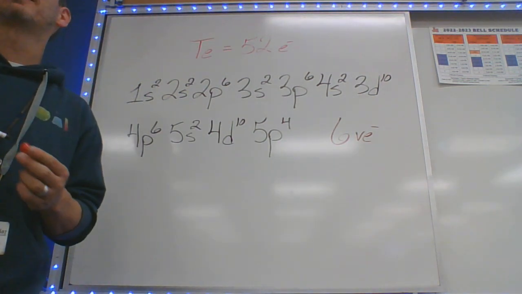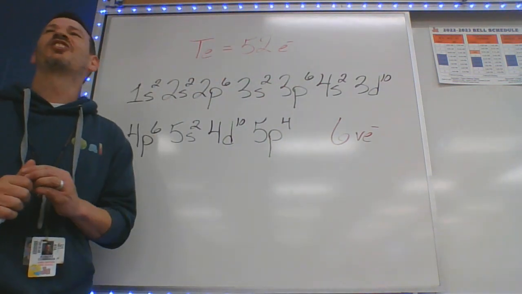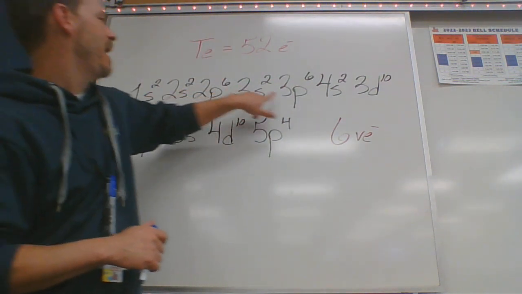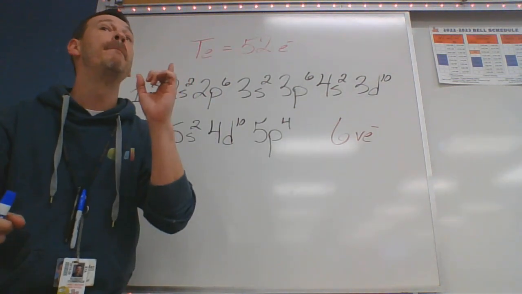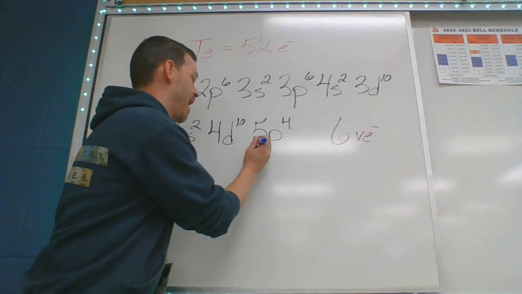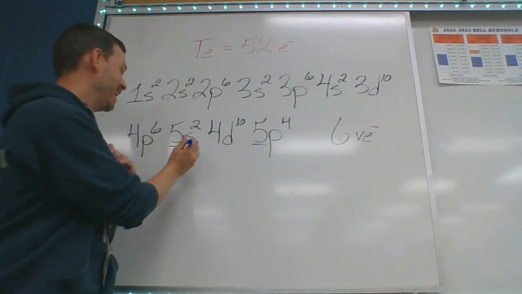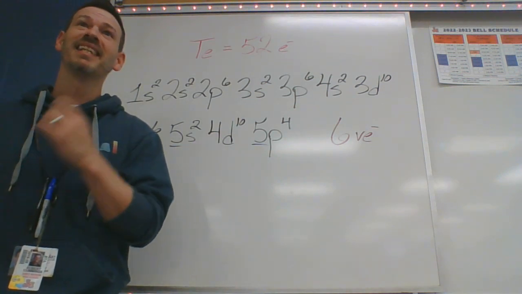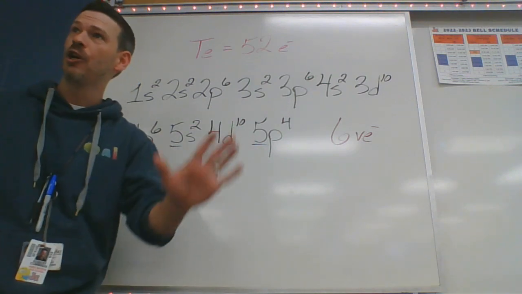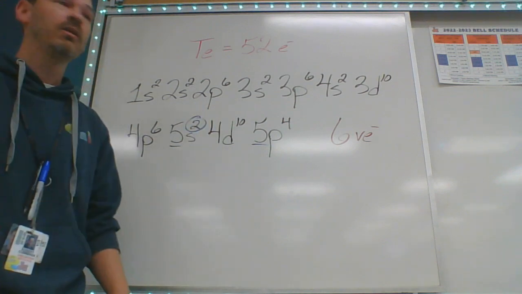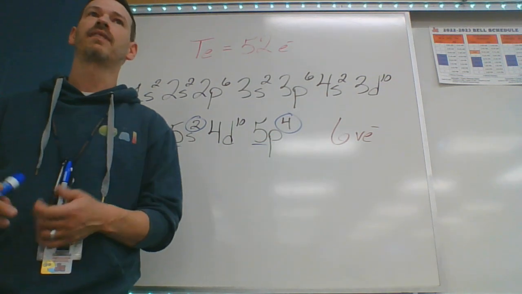So why are there 6? Look here. I'm not going to circle them all again, but it's the big numbers that you're looking at. The biggest big number is 5. All right, we good? But that's not the only 5 because there's another one, which means you must account for every electron with the highest energy, which is going to be those 2 and those 4 for a grand total of 6 valence electrons.